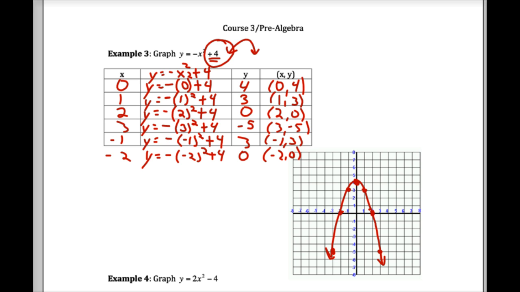Okay. Oh, also, we haven't mentioned this word yet. Right when the parabola turns, right when the U turns, what's that point called? The vertex. Everybody say vertex. Vertex. You don't need to know that word now, but next year in Algebra 1, they're going to teach you how to graph these in about 30 seconds instead of making this big table. There's a way easier way to graph these.